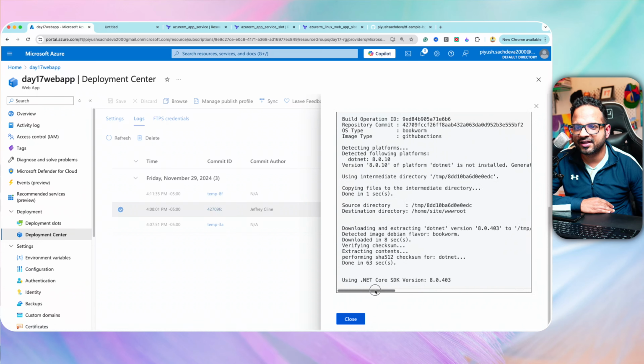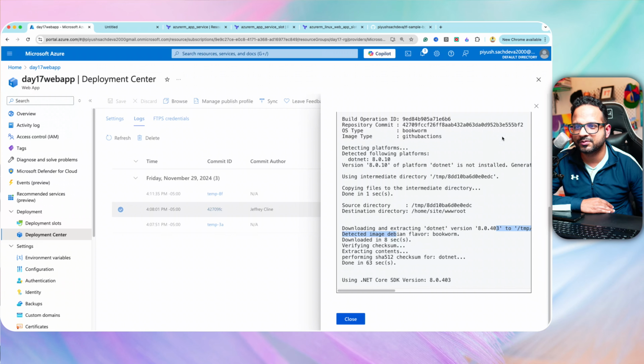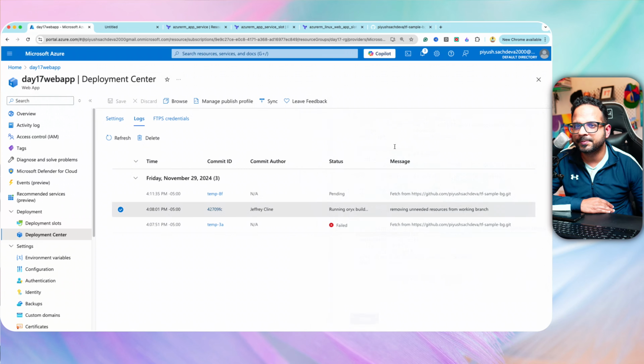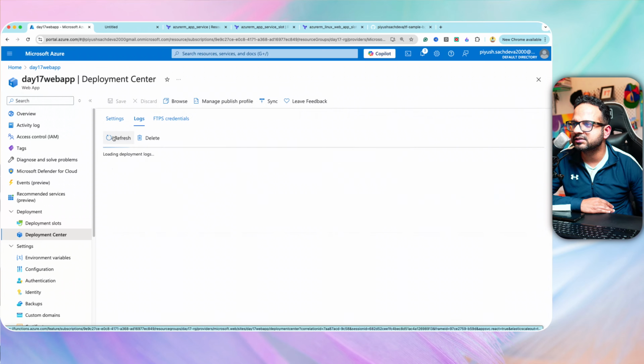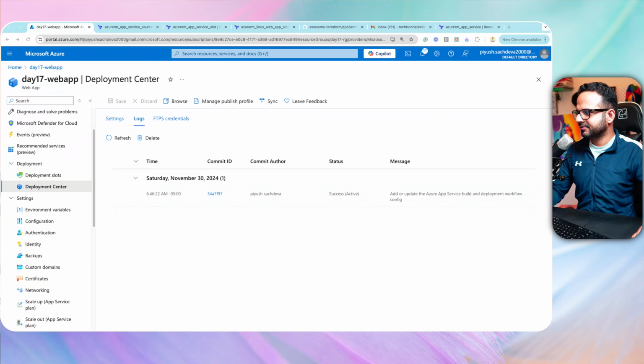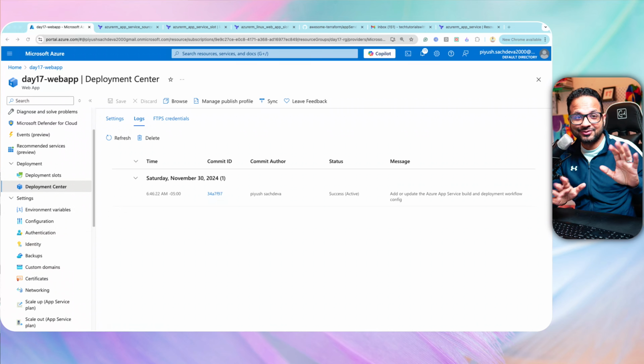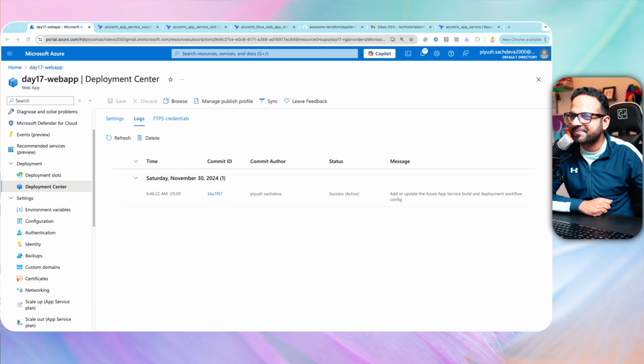Okay, and it has extracted the .NET version 8. It is using it now to compile the code. Let's see. All right, so finally, after spending 2 days on it, it is finally successful, and I'll show you how.